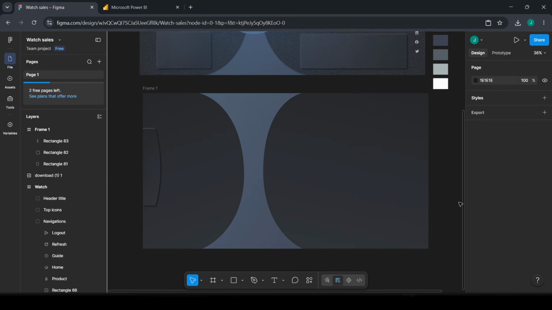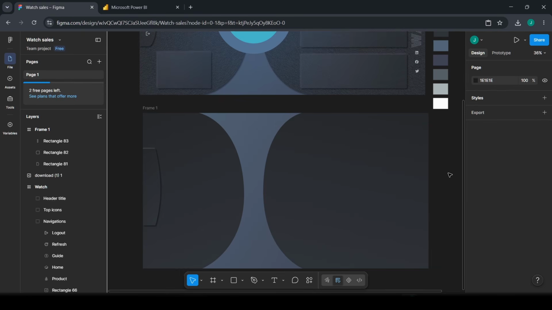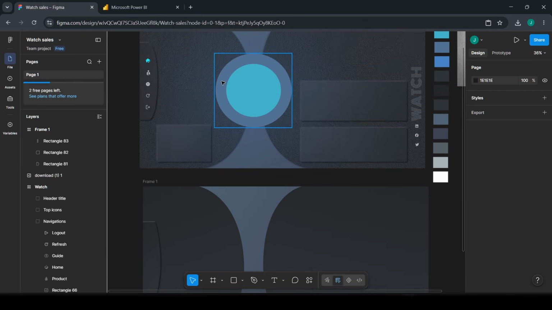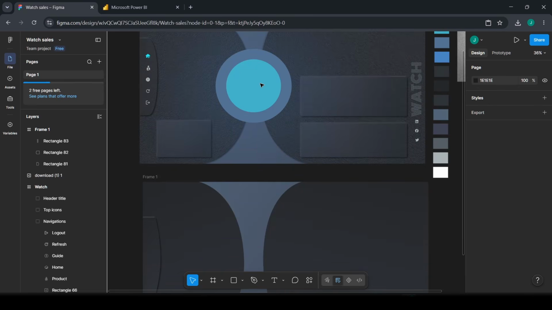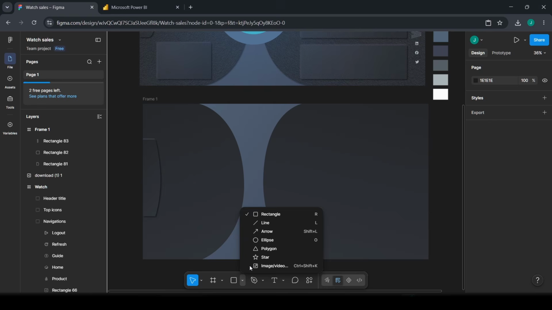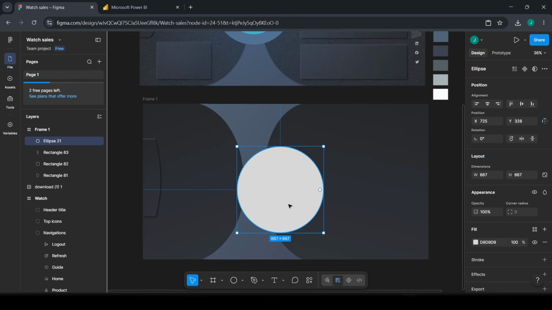And then the next thing we want to do is add our circle to it. So for the outer circle, or the outer ellipse, we are going to bring in an ellipse, Control Shift for a perfect ellipse. Then I bring it to the middle.